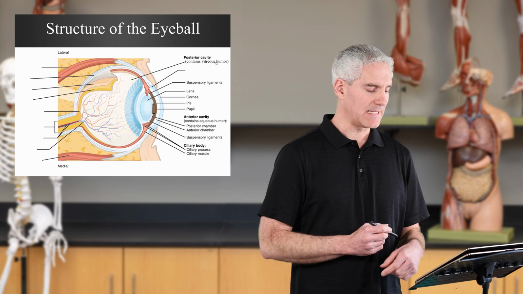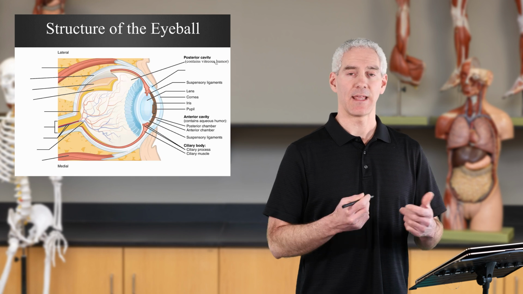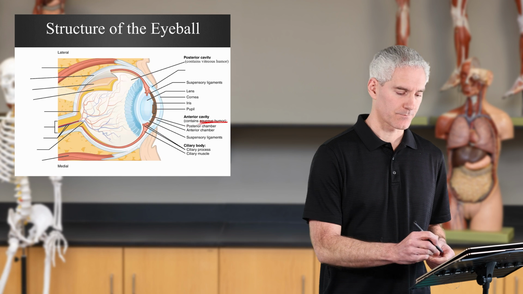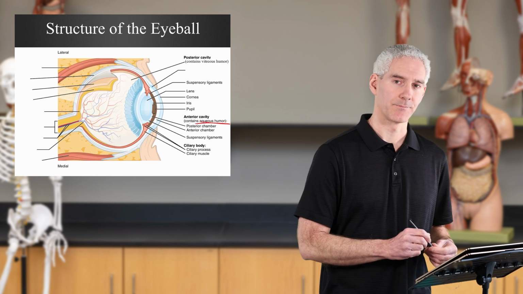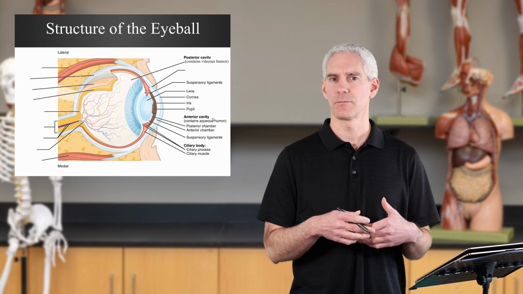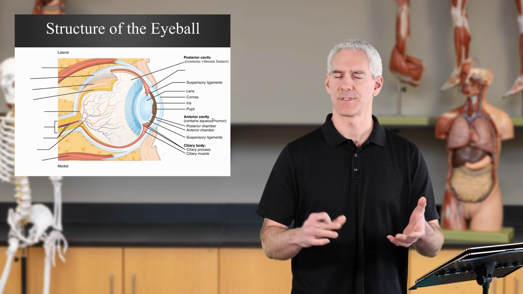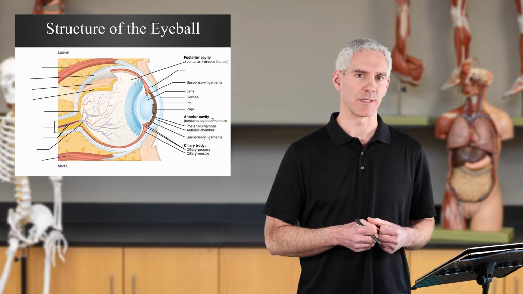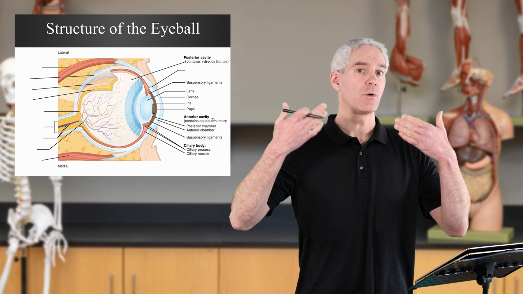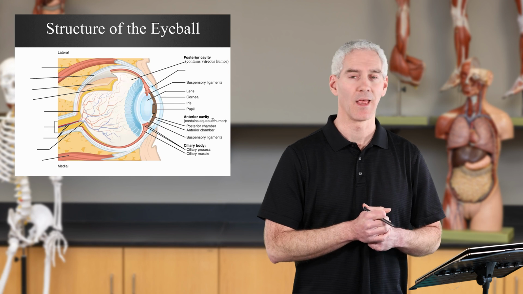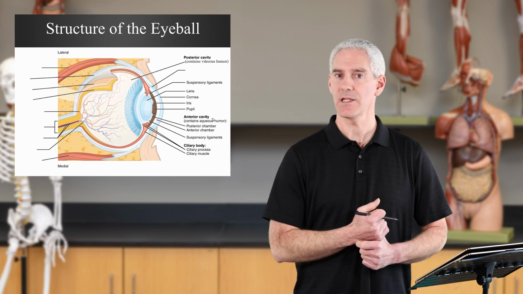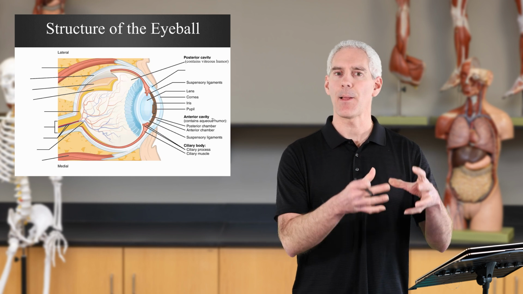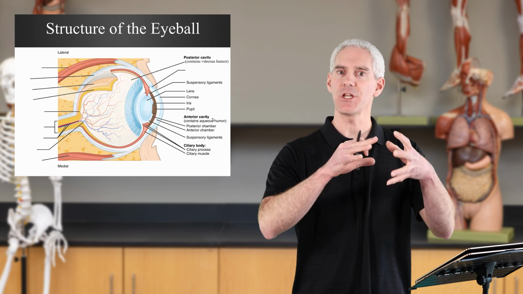And when you go back to the anterior chamber, and the anterior cavity for that matter, we had aqueous humor. Aqueous humor is more pure water-like. It's just the kind of same consistency. So your eye is filled with these two different fluids: the vitreous humor posterior to the eyeball, in the posterior cavity, and the anterior cavity filled with aqueous humor. It's this liquid inside that helps to maintain the pressure and the shape of the eyeball.